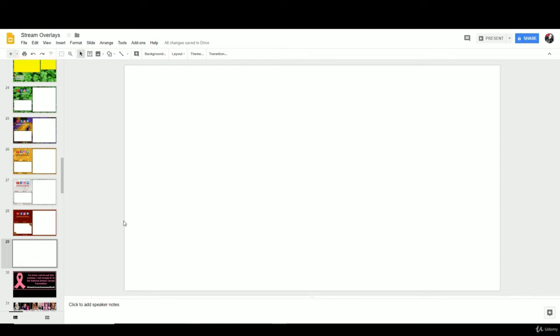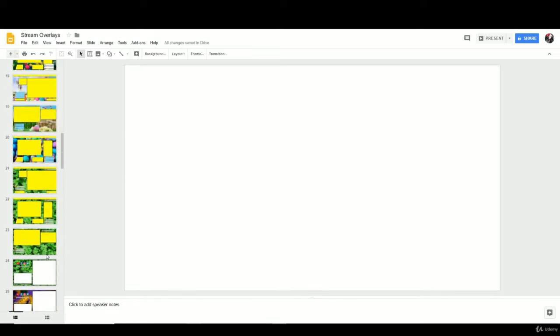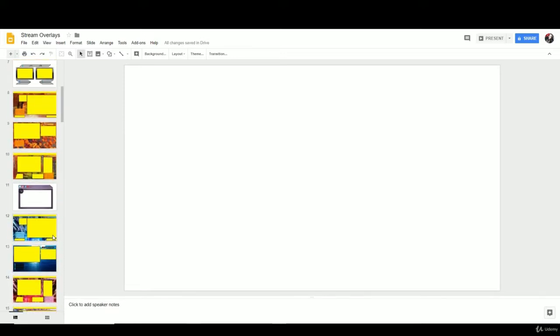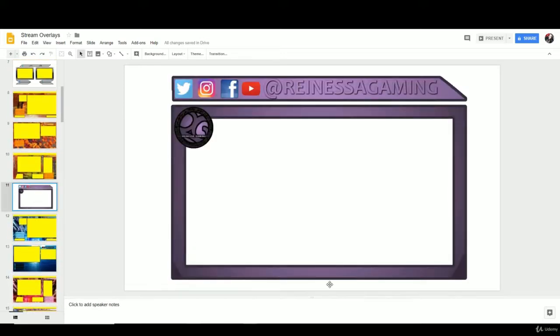Now I have two main types. I have one where I'm gaming, and when I'm gaming, I have a very minimal overlay. So what I did is I made this frame right here, and my webcam fits inside of it. And this is all that I have on my screen: my webcam with this little frame that has my social media, and then underneath it, I just put the recent donation, subscriber, follower, etc. as text inputs, which we showed you guys how to do previously.